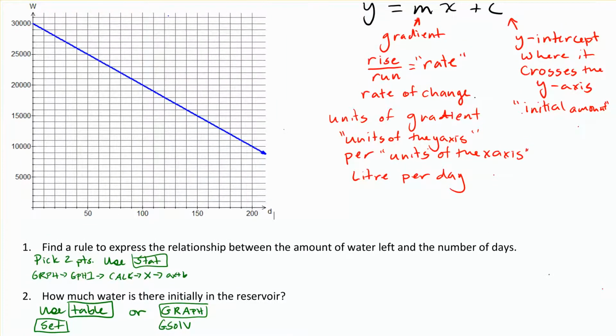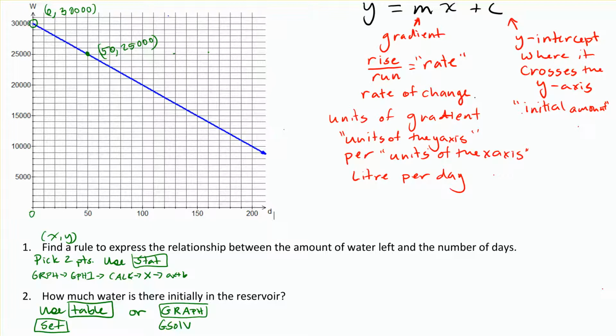To do this, you need to pick 2 points on the graph. So I'm going to pick the first point because that's easy to read. And again, points always come as x comma y. Don't get those reversed. So that first point will be 0, 30,000. And then I'll look at another point. It could be any one on the graph that you want it to be. And maybe I'll use this one, 50. So that's going to be day 50 and 25,000.